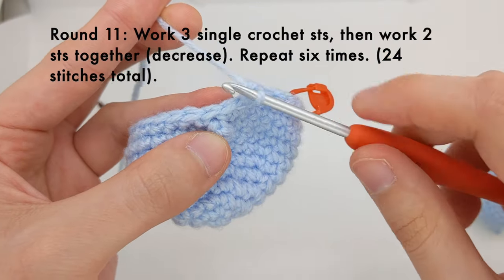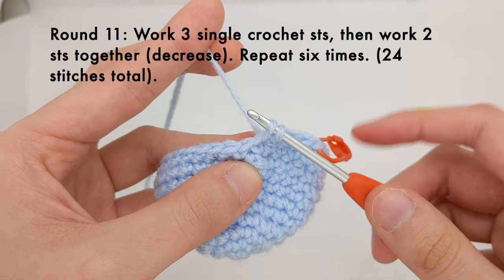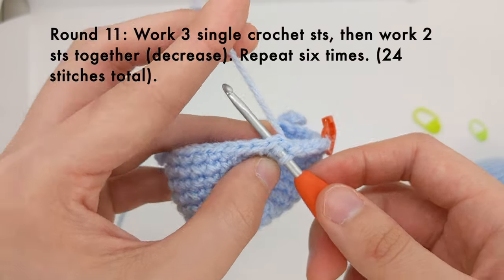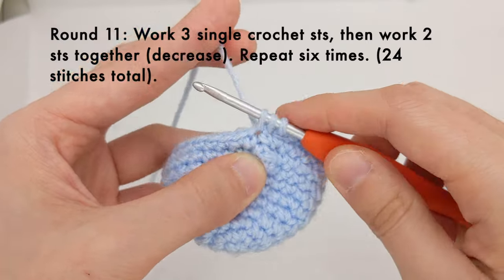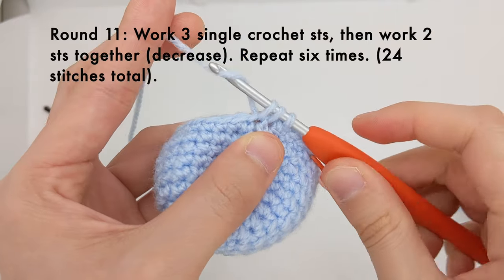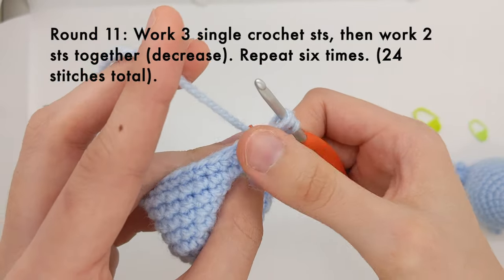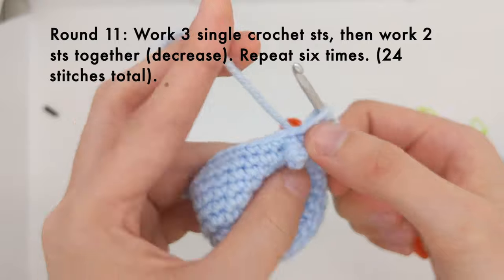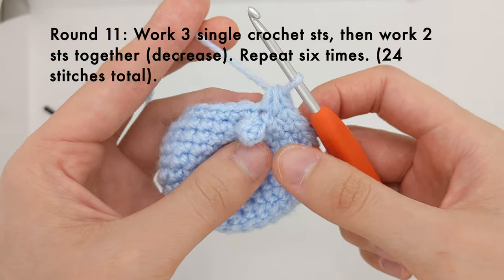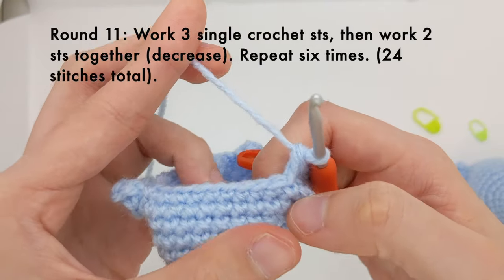So to do a decrease, you'll insert your hook into the next stitch, yarn over, pull up a loop, but instead of just finishing off like you would normally, you'll go into the next stitch, yarn over, and pull up a loop. So at this point, you'll have three loops on your hook, and the last step is to yarn over and pull through all three. And if this is tough, you can, as always, move your hook around so that you get more give over here and have bigger loops, and then you can yarn over and pull through all three more easily. And it's totally fine to get through the three loops one at a time if that is what helps you. Nothing wrong with that.